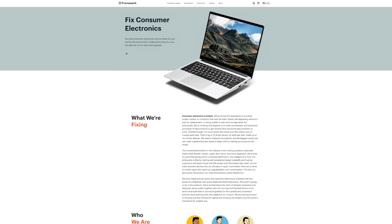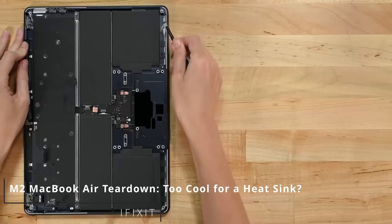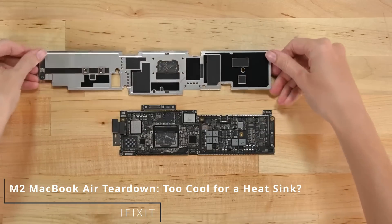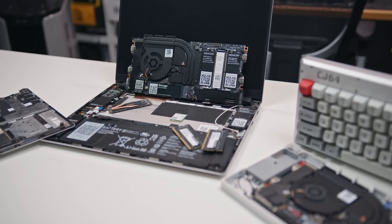I've been daily driving the Framework laptop for just over a year now, and I bought the Framework, the very first product from a startup company, because unlike their established mainstream competition, Framework's business model was completely different than most companies. Rather than producing a laptop with soldered and glued down components with a finite lifespan designed to be replaced in a few years, the Framework laptop was designed to be completely modular, user-repairable, and upgradable.